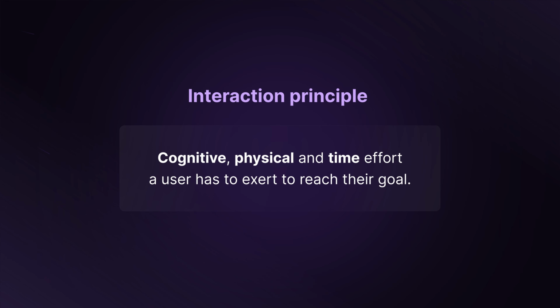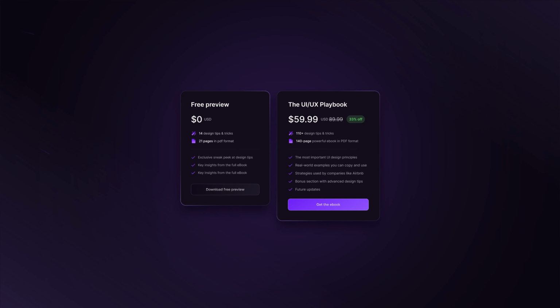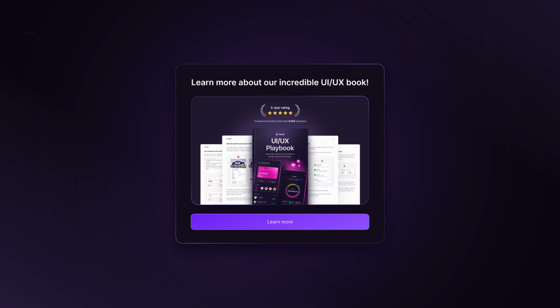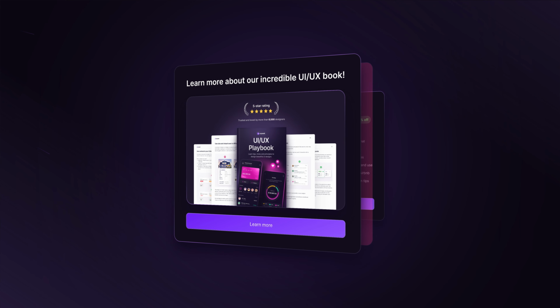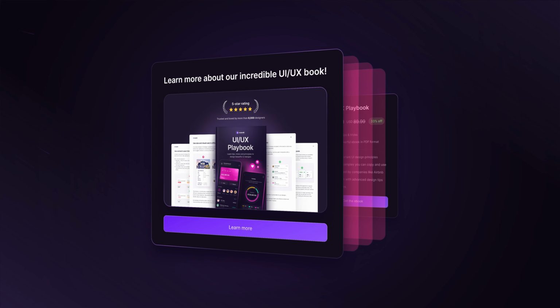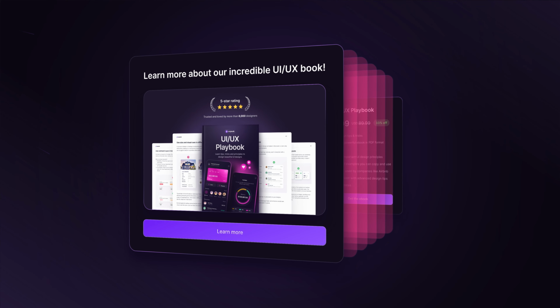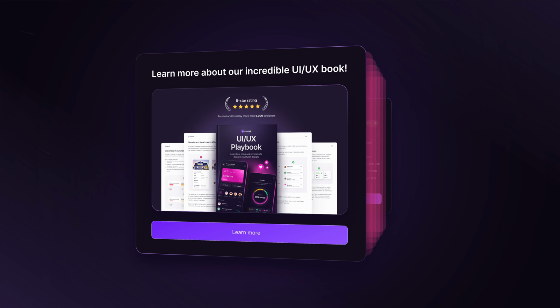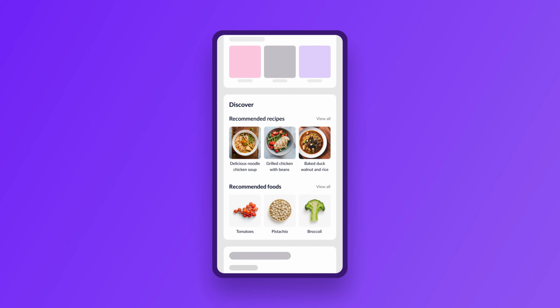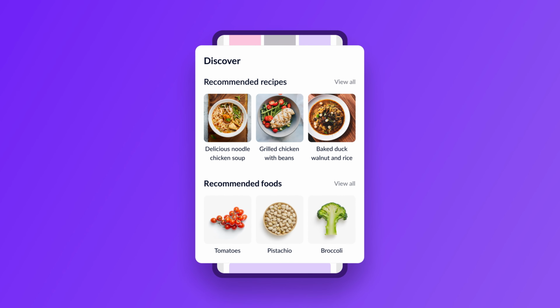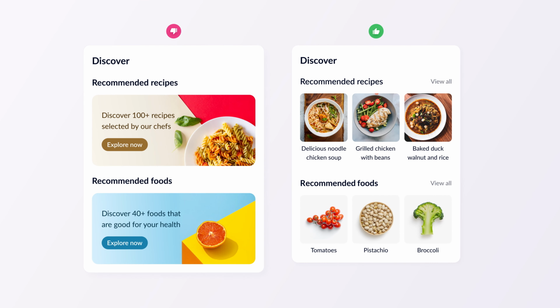In today's fast-paced world, users are looking for immediate value. By hiding content behind banners, you're creating an unnecessary barrier between the user and the value your app provides. This interaction cost may seem trivial, but it can add up, especially when the user is new to the app and unsure about investing time and effort in it. Instead, imagine this. You open the same app, but this time you immediately see a curated list of top 10 recommended recipes. No tapping needed. The content is right there.